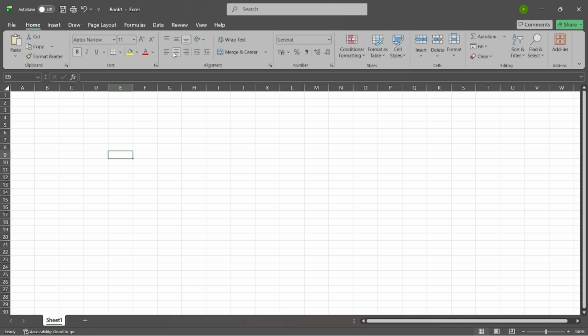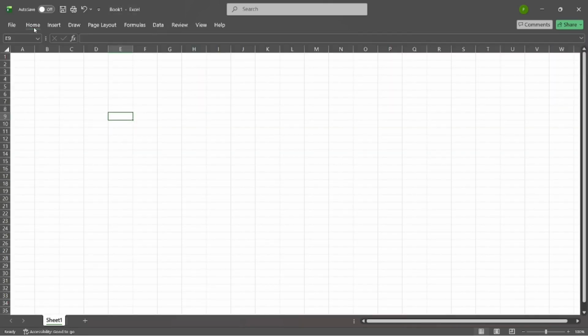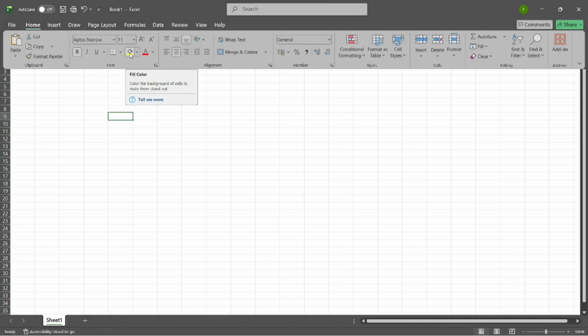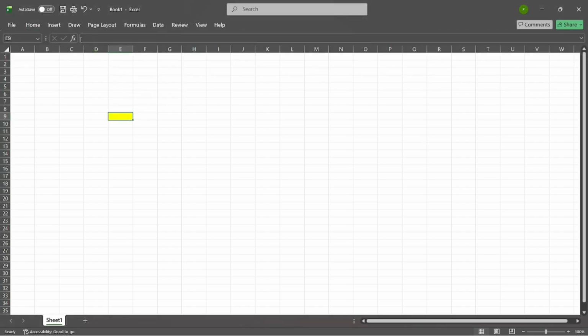However, the ribbon takes up a noticeable amount of screen space. Sometimes you may want more room to view your worksheet, especially when working on a laptop or any small monitor. Excel gives you the option to collapse or hide the ribbon whenever you're not using it. To do this, simply double click on any tab, such as Home tab, and the ribbon will collapse. Only the tab names will be visible. Whenever you need a command, just click on any tab and use it, and once you click away from it, the ribbon will collapse again.